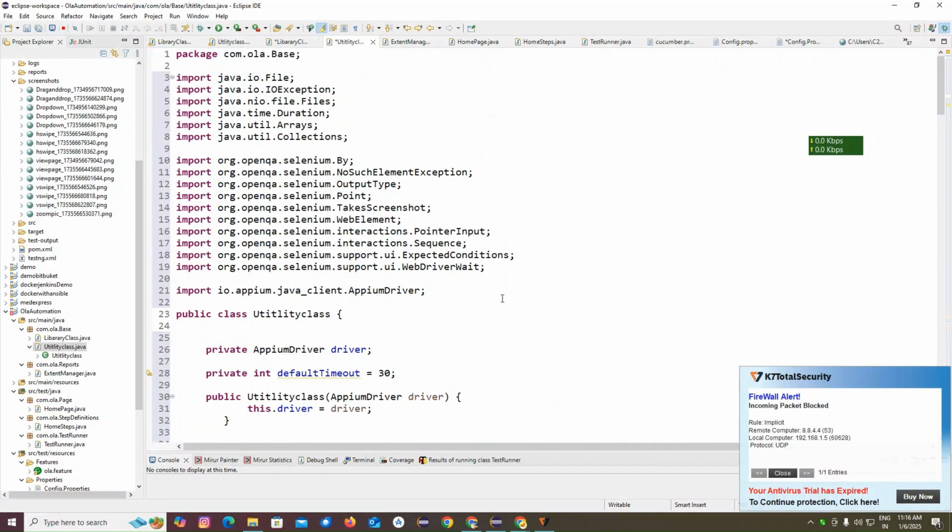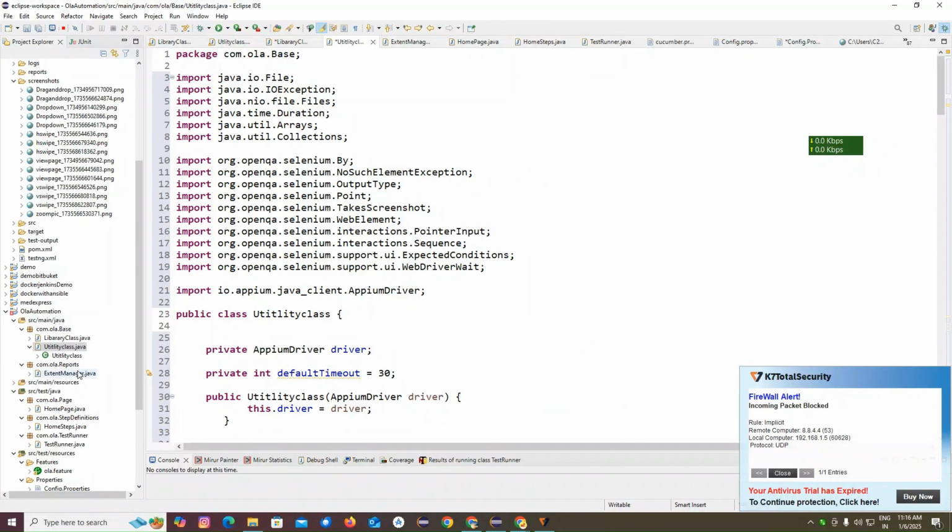Still we can add more reusable methods. We'll go to the app and see what functionality we are going to make, and in the live session also we'll add more methods to the reusable class according to our need. This is the basic one which I already had, that I used here.